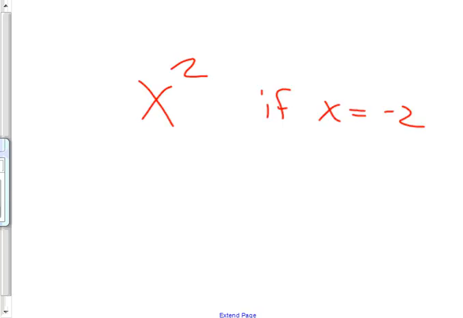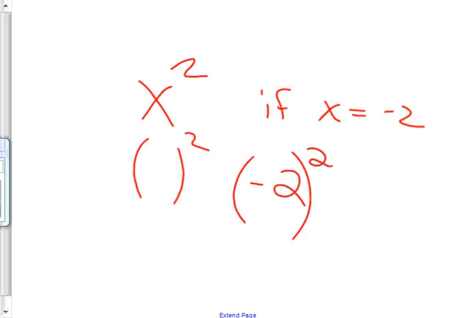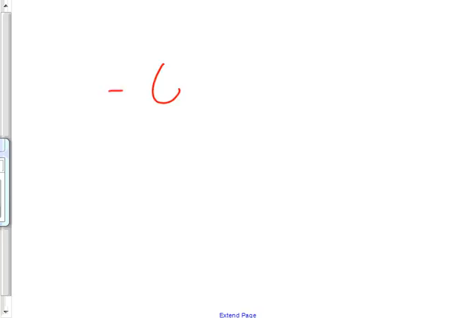I'm seeing 2 people so far. Turn it my way. All right. Everybody who has showed me is right. That's a good sign. It's +4. Okay, that does not mean this, though, just to clarify. If it was that, then the answer would be -4. What it does mean is this. You have an empty spot squared, and you drop in -2. And when you do that, you get +4. Okay, one more time. What's the answer to that one?